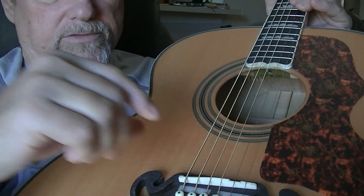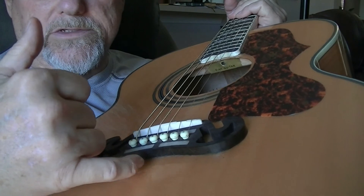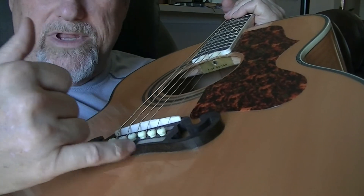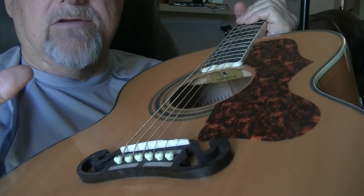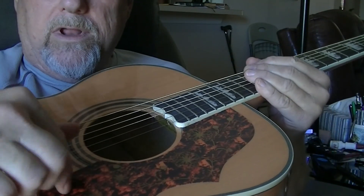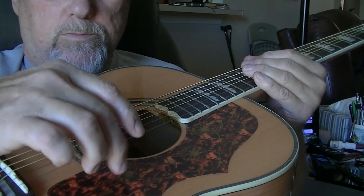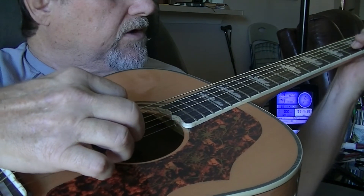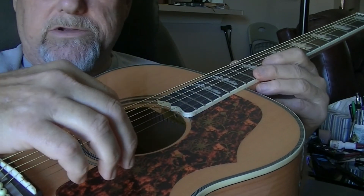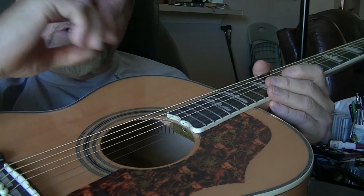I'm going to show you how to string the guitar in another video. You use these bridge pins to lock your strings in. They also make a pinless bridge that has holes instead — I prefer a pinless bridge. I have a Takamine guitar with that and I absolutely love it; I wish all my guitars had a pinless bridge. This is a pick guard — not all guitars have them. They're traditionally made like a tortoise shell, and they're there to protect your guitar. If you come down and hit it with your pick a lot, you'll mark it up. Willie Nelson's old guitar, Trigger, has holes all in it from years of playing. Your guitar may or may not have a pick guard; some have them on both sides.